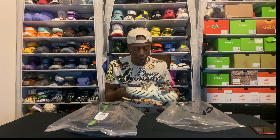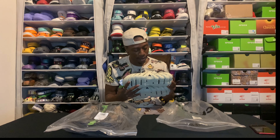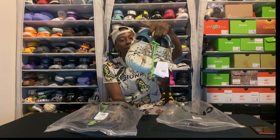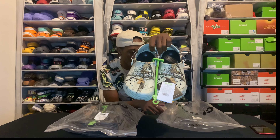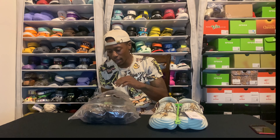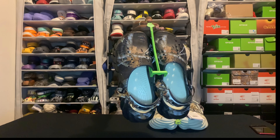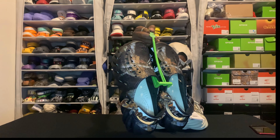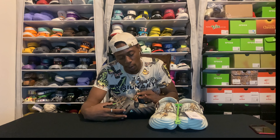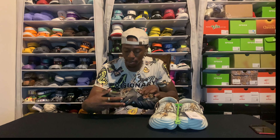And if you know me, you know I love some Real Tree because I just love the leaves, the tree effect on there. It's just crazy how they put that on there and just make it look so loud. For the ones that don't know, these are the Real Tree Echoes. This is the bone colorway right here, and this colorway right here is the black colorway, also known as Noir for Crocs. Look at them joints. And look at them straps — I think that's my favorite feature, the straps is my favorite feature.